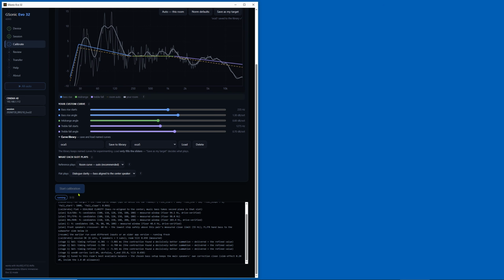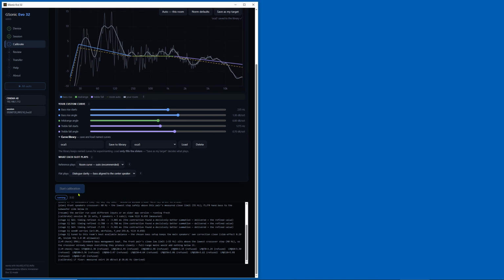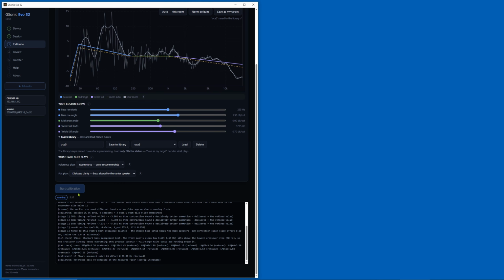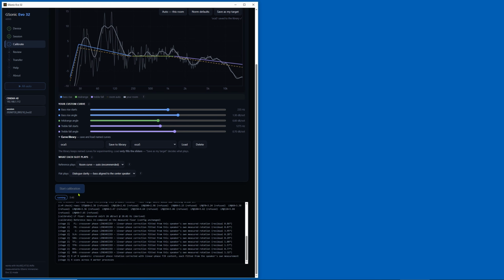So to talk more about the target curve, actually in the no-speech slides earlier in the video, these were all explained, but you decide the tonal balance with your target curve. Everything underneath, which frequencies to correct, how aggressively to correct them, how the filters interact, and how to achieve the target without compromising natural behavior of the system, is where Evo 32 takes over.